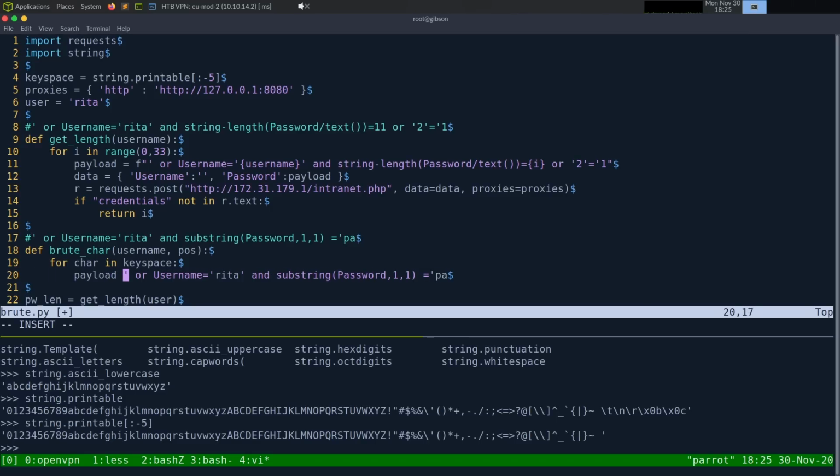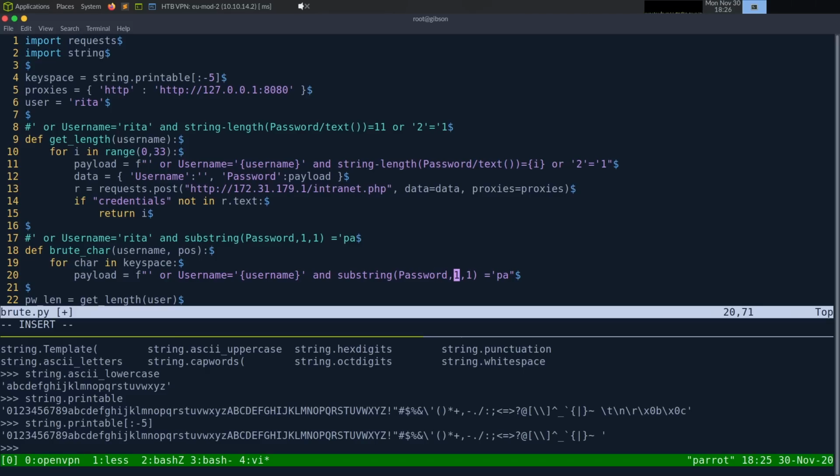And say payload is equal to. And again, our actual payload doesn't use double quotes, so we can easily just sub that out. This will be username. And then password 1. This is the position.